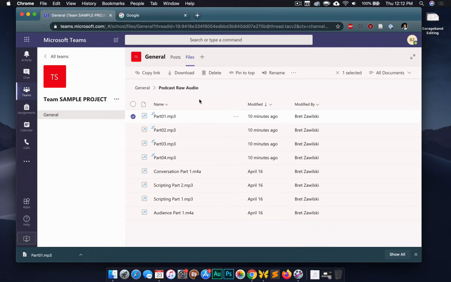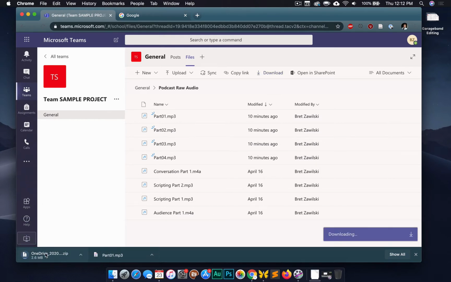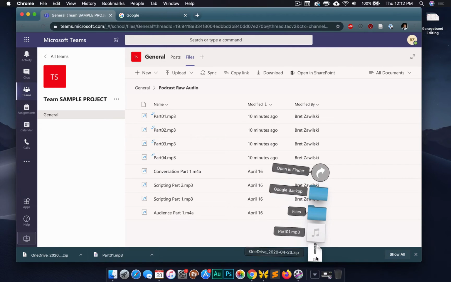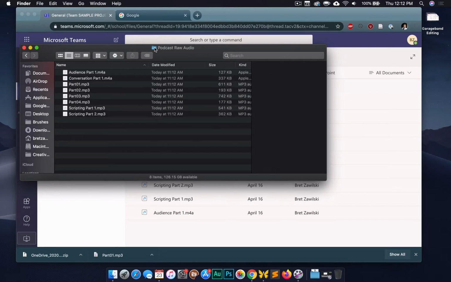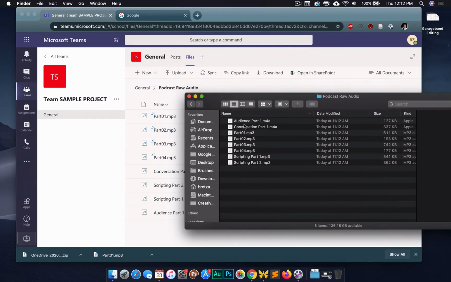The other way that's a little bit faster is if you go into your folder and don't select any other items, you'll see this download button. When you click on that, it's going to download a zip file of everything contained in that folder. So right now, it's this OneDrive 2020 zip file. It appears here. If I click on it, or on Windows double click on it, it's going to decompress it into a folder. And so if I open that folder, you'll see now I have all of the same files on my local machine. And that is the first step that you're going to want to take, just that you have all of the raw materials needed to edit together the final version.